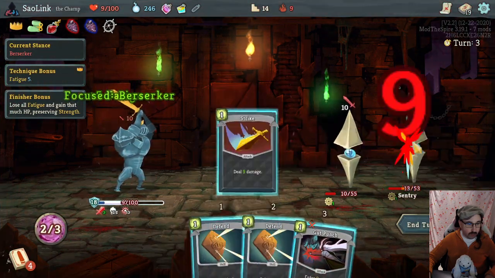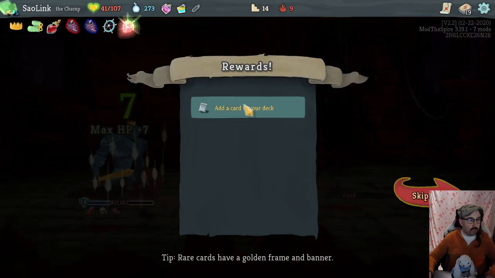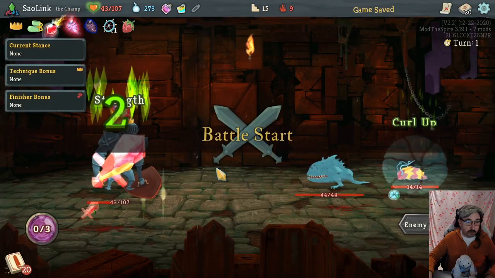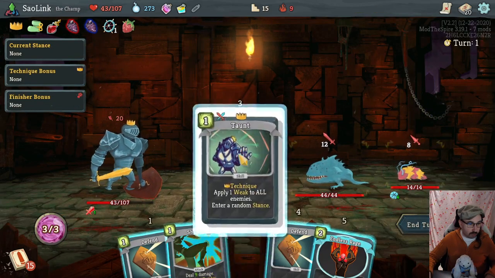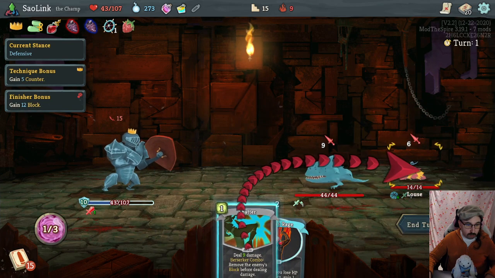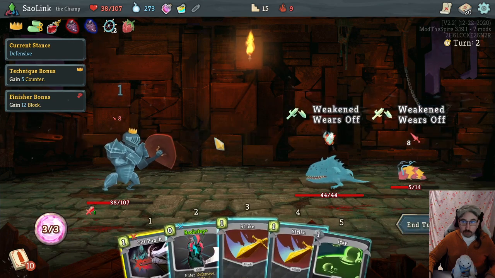Let's get the AoE again and finish this fight. Strawberry. Upon pickup, raise your max HP by 7. Pretty happy to have it. Let's focus even more berserkers. Let's focus all the berserkers in the world. Definitely taunt, defend, defend. And let's go for the louse in the back. That one should fall quite easily.